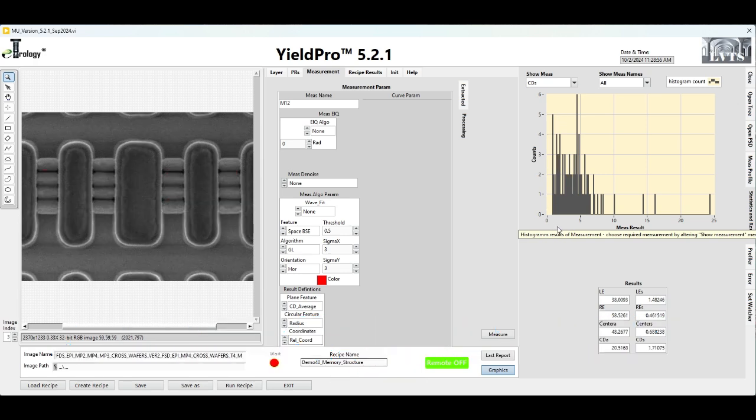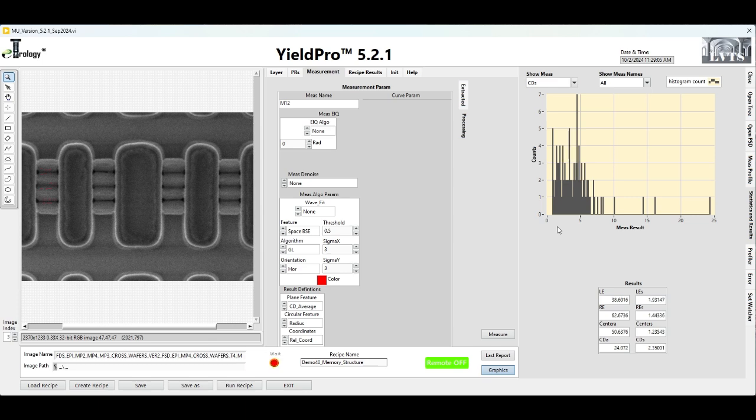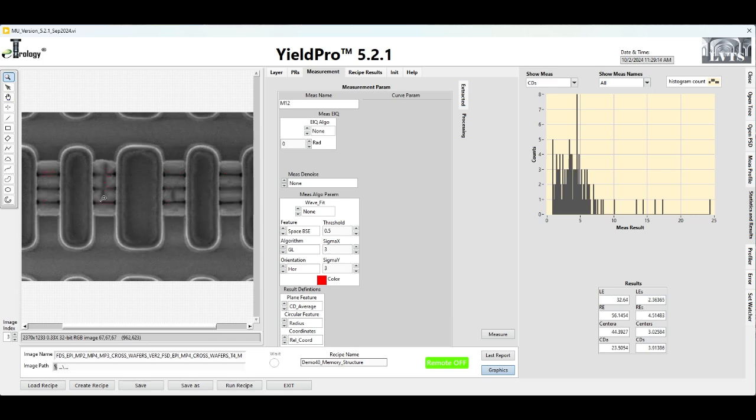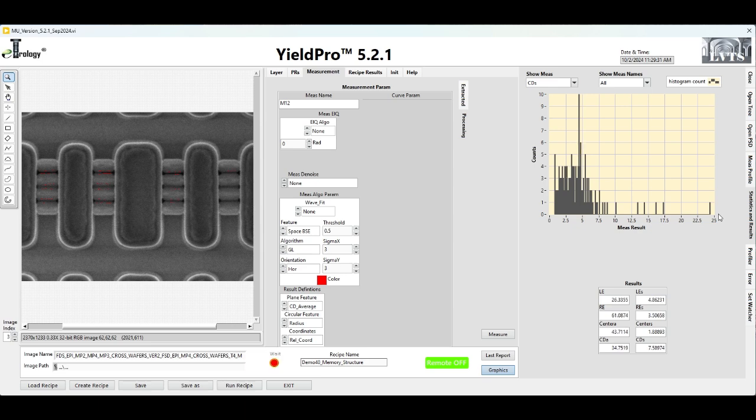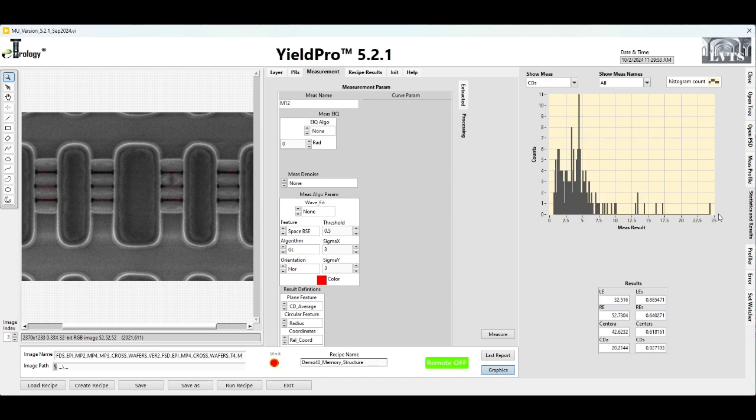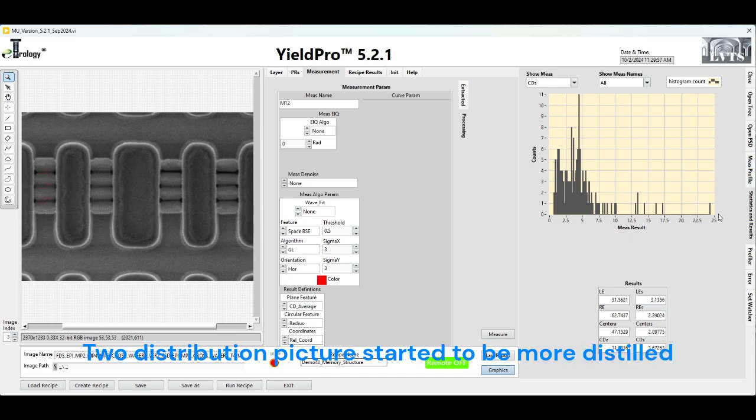Dents. The two distribution picture started to be more distilled.